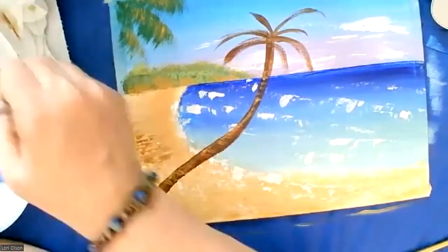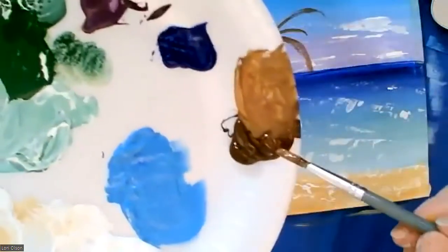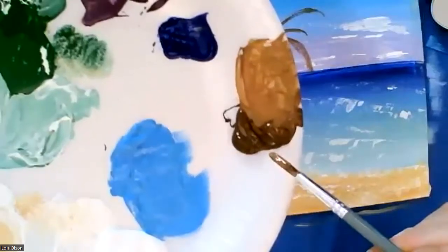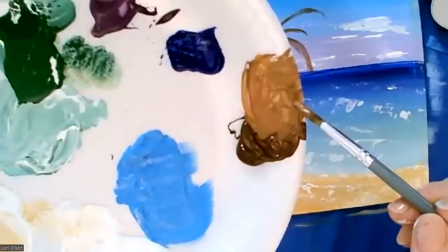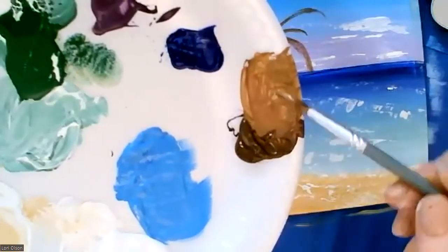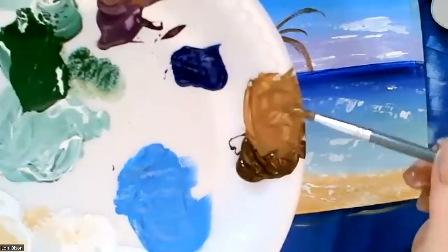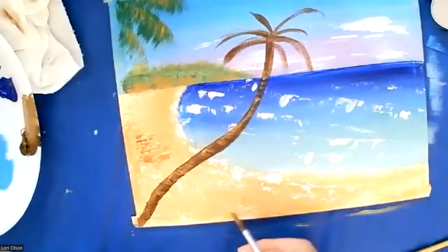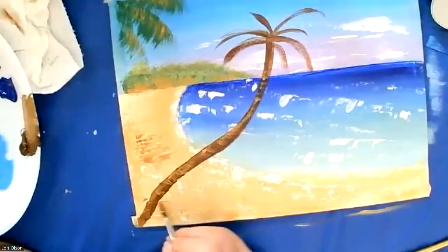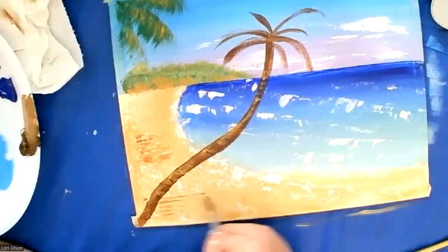And this is the difference between my burnt umber and my burnt umber and yellow ochre. So I don't want my shadow to be black, which the burnt umber would look really, really dark. So I've lightened it a little bit with yellow ochre. And we're just going to add some shadow here on the sand from my tree.